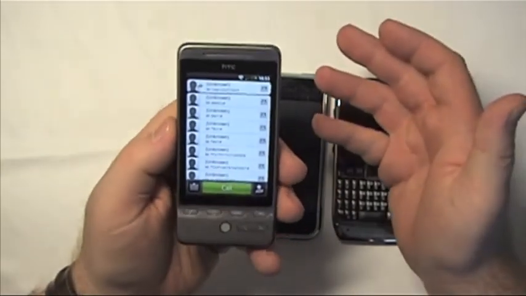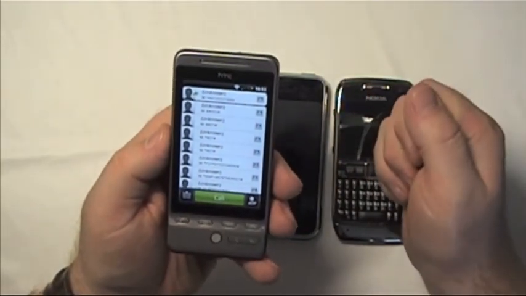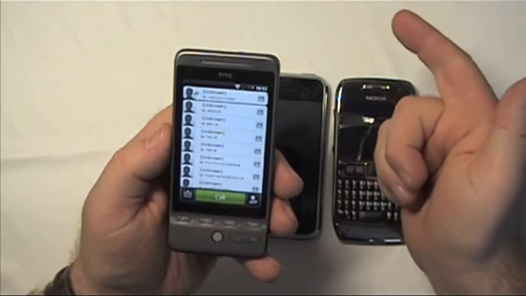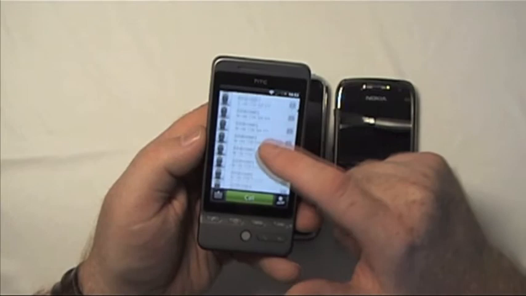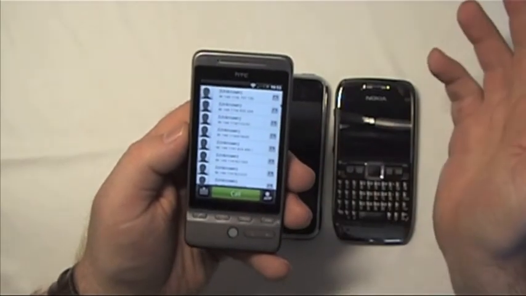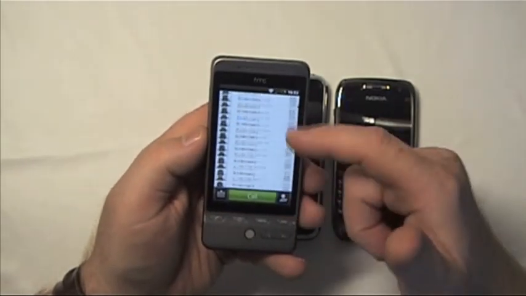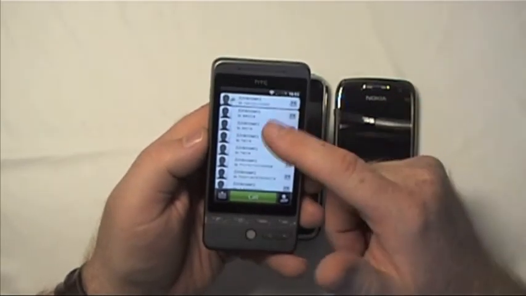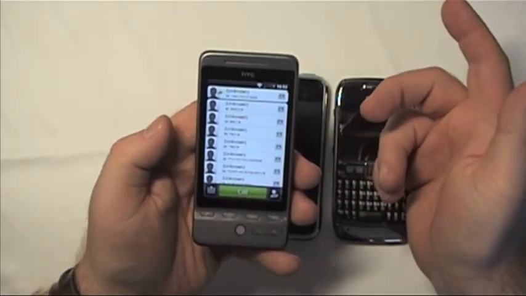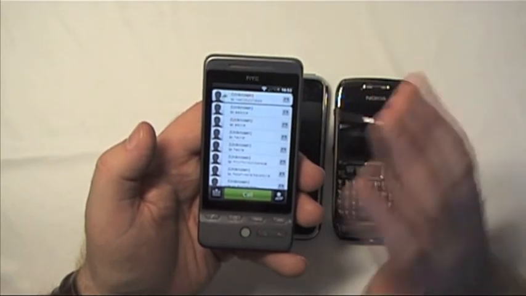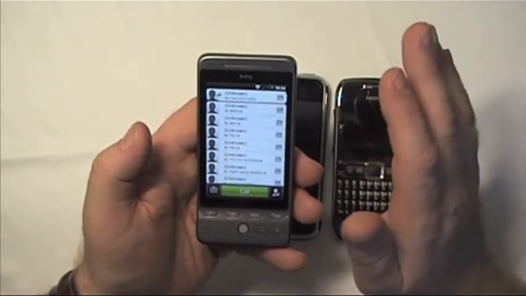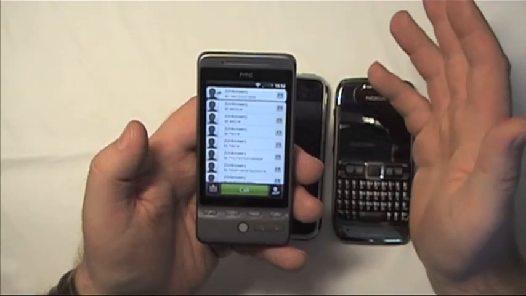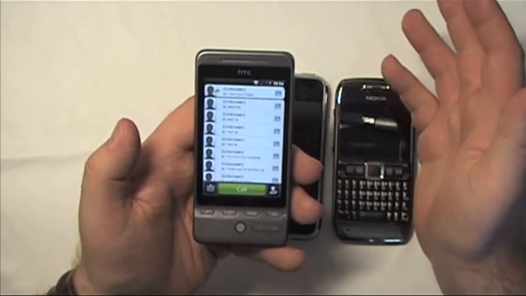It's because all of these contacts have only a company name in them. They don't have either a first name or a last name. So here, if I scroll through, I have page after page after page of unknowns. How am I supposed to dial them from this dialer interface when I have no idea who they are? It's absolutely useless. It completely breaks the dialer for me. I can't make any meaningful calls to any business that I have in my phone book because of this problem.